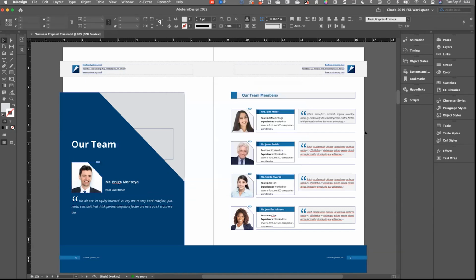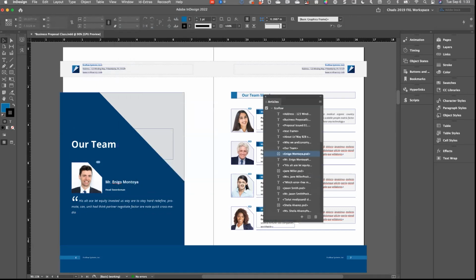The other way is to simply not include the image in the Articles panel. So if you're using the Articles panel, which I actually am, and I actually did add these to the Articles panel, I can simply click on that and hit the trash can and say, don't include these in my content. Easy as that.